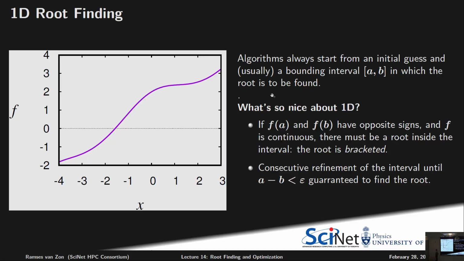And so that's going to be always the first step in any numerical procedure, finding this. Now, what's nice about one dimension is that once you have those 2 points, you know that somewhere in between there's a root. This isn't necessarily true, or not that easily true for multiple dimensions. I could have a positive and negative value, but the root could be all the way out there. They're not linearly in between there. So by subsequently refining this interval A and B, I will zoom into the root. I'm sort of guaranteed to find a root. And that's why one-dimensional root finding is so much easier. You're guaranteed to find a root.